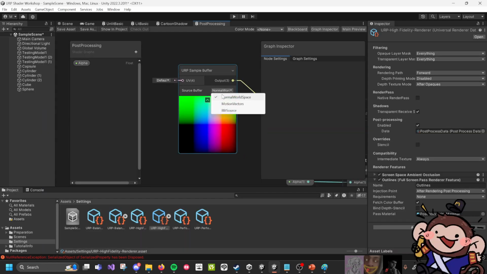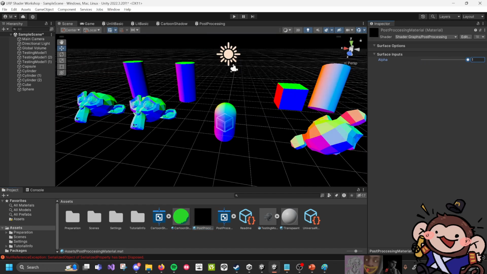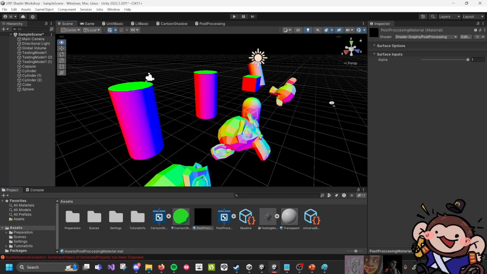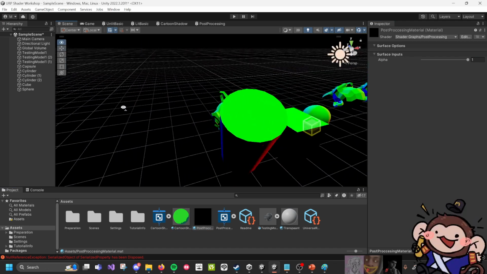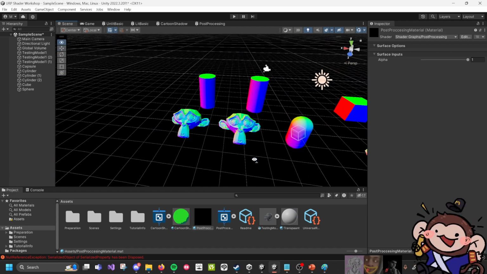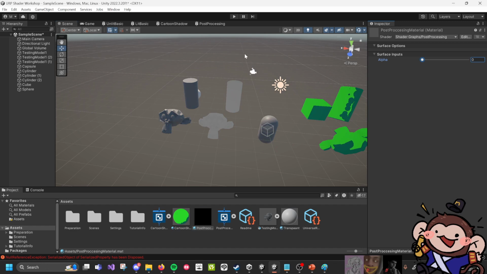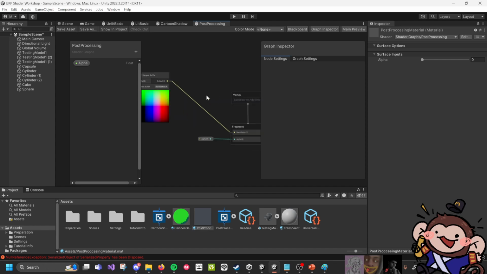Right now it's set to normal world space. If we make alpha 1, basically this shows all of the normals, right? Oh, wow. Yeah, it looks very cool. I really like the aesthetic of it. Our post-processing just takes every normal and shows it.